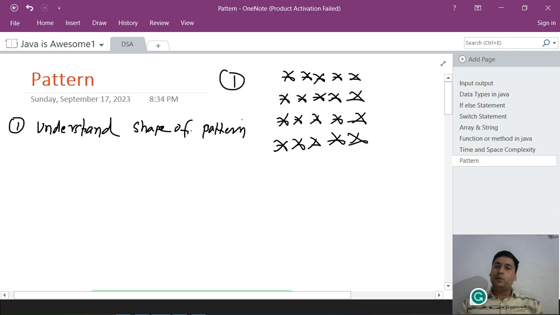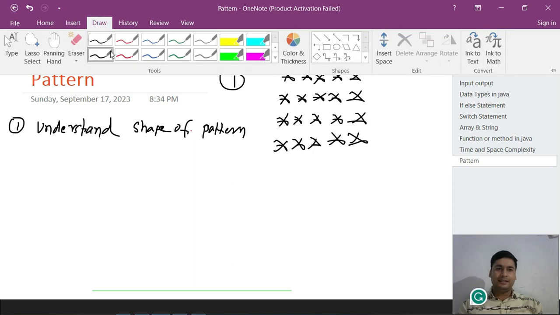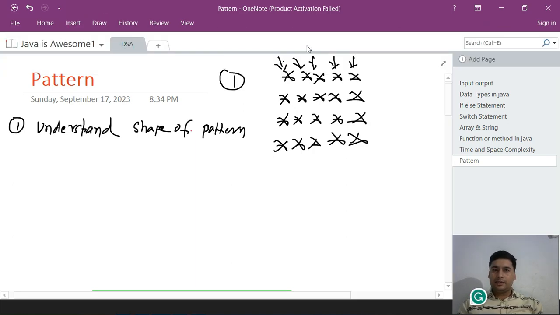If I talk about the row or column, this is the column, and this one, this one, this one, we denote as a row. Clear? This entire thing is considered a column, and this is considered a row.